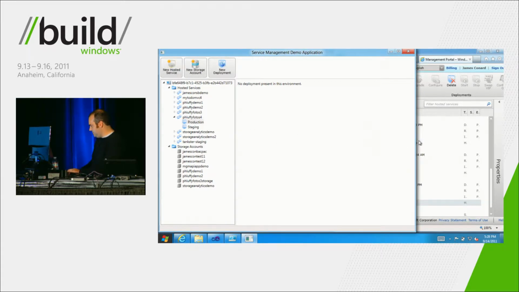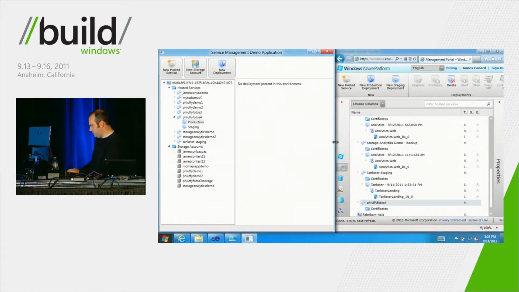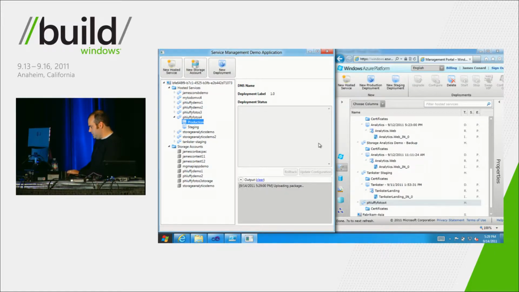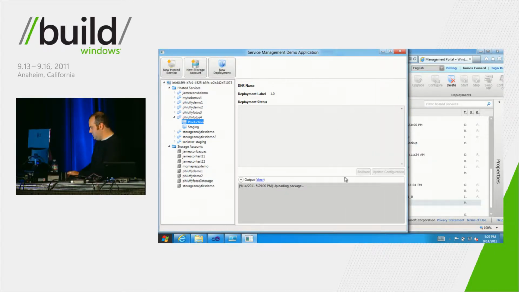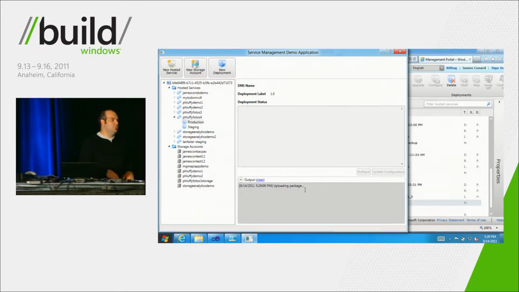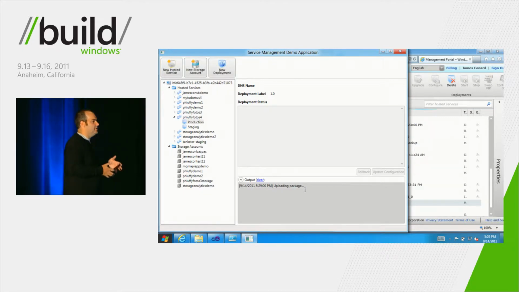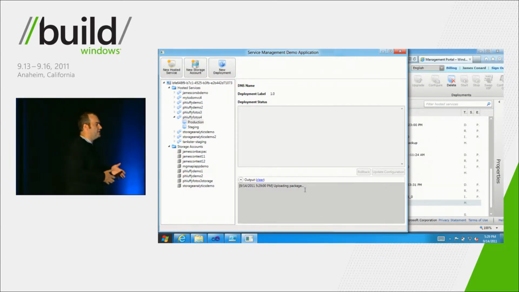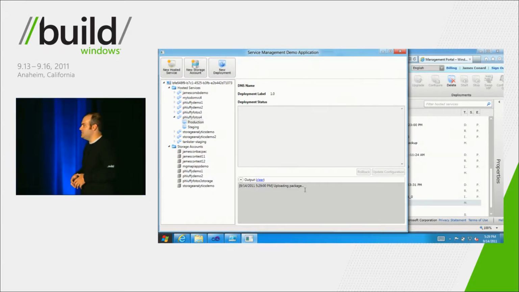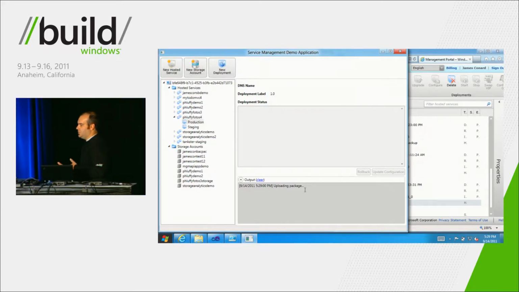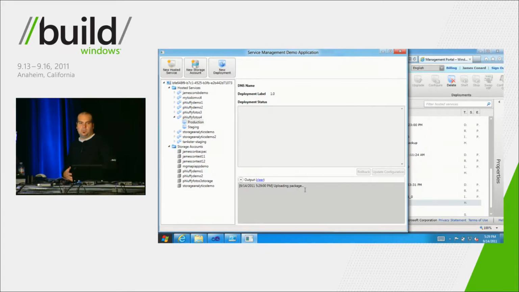It'll take a few seconds for this to take effect for the Fluffy Photos 4 app. But what you'll see down below is that we're starting to get some of the more detailed status information, so we can get insight into what is actually happening during this deployment process. That's, again, another nice thing if you're scripting out some of these deployments or managing a large environment. It's a nice thing to get access to. What you'll also see, if we let this deployment continue to run, is that we could even perform rollbacks.